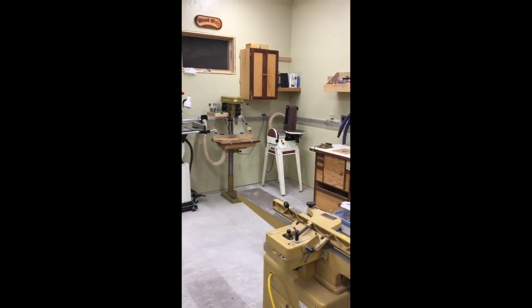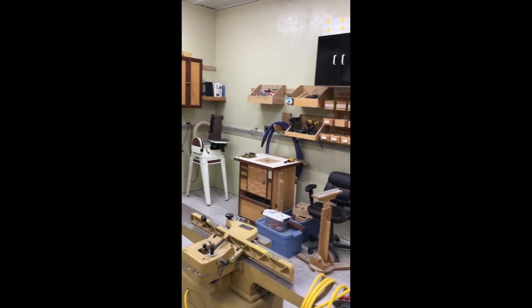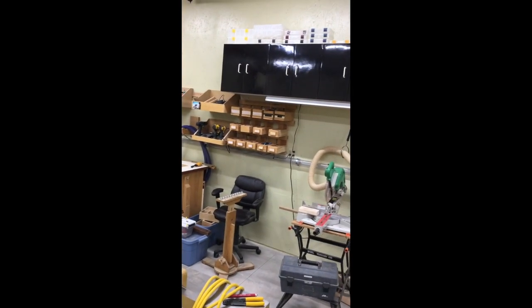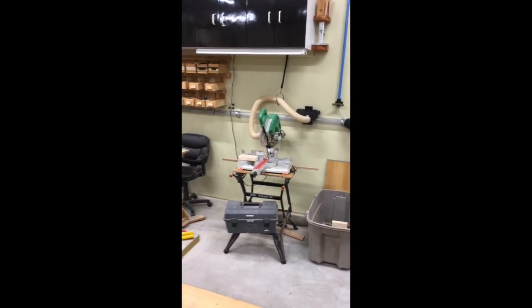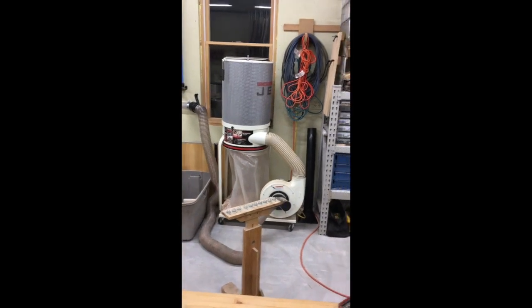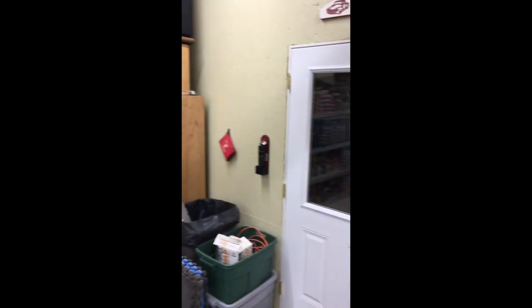Bandsaw, drill press, and sander. And in that cabinet is drill press bits and accessories. Router table. Down here we got the joiner, 8-inch. That's quick access to drills, screws, glue, etc. Storage, chop saw, which I haven't built a chop saw station yet. That's going to be on the priority list. Dust collectors, cords, hardware, fridge and essentials. And then we're back to the door.